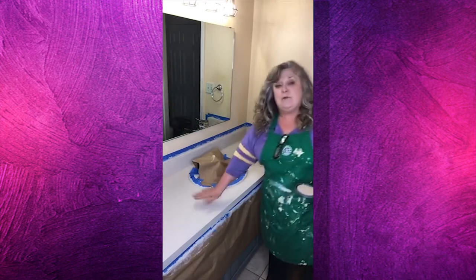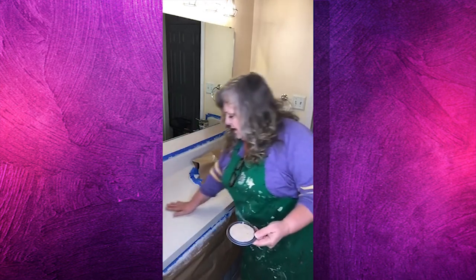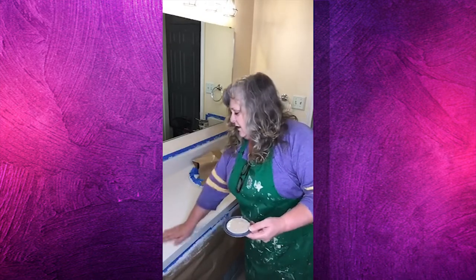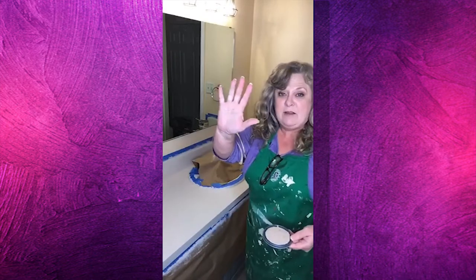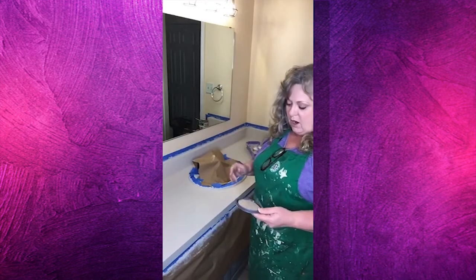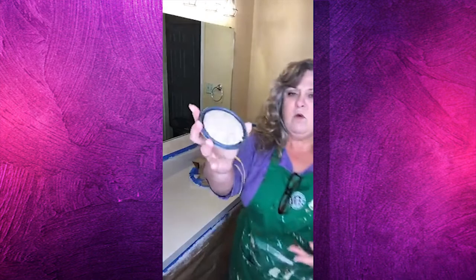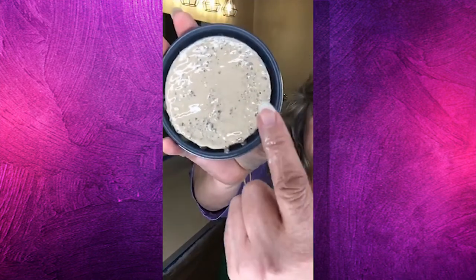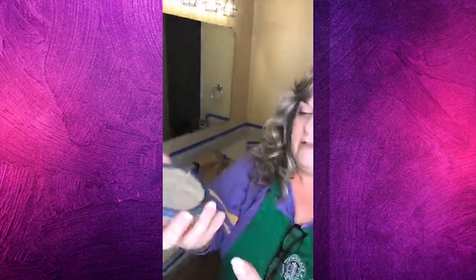So I ended up putting three coats on here, and it has a little bit of texture to it. It feels so dry that every time I lift up my hand from rubbing it across, I feel like it should be chalky looking, but it's not. Nothing's coming off. This is what the next coat looks like inside the lid. See, you can see all the stone flecks and everything in there.